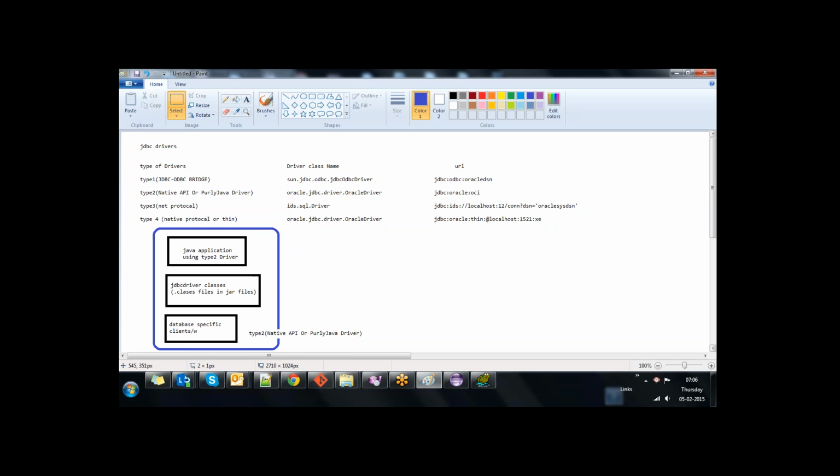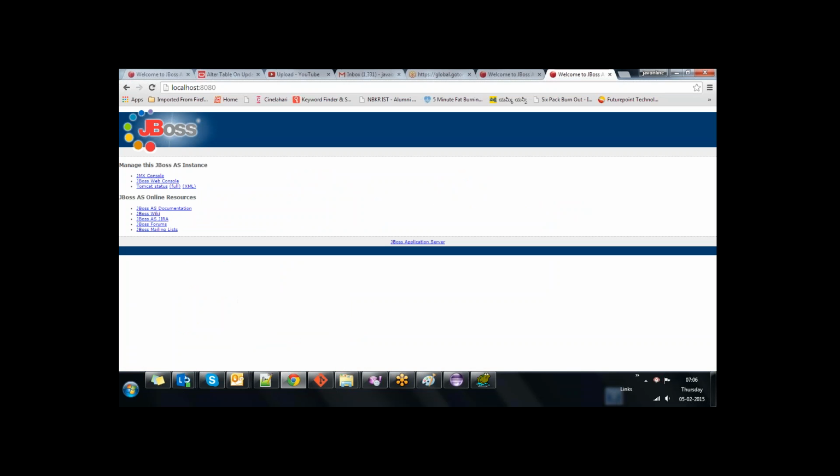Okay. Here the different types of drivers are available in Java and JDBC. So the best one to use is the type 4 driver, because what is a type 4 driver, Suguna? Suguna, are you there in the class? What is a type 4 driver?